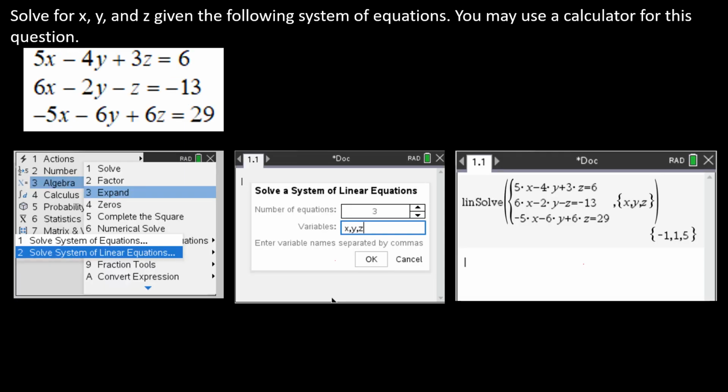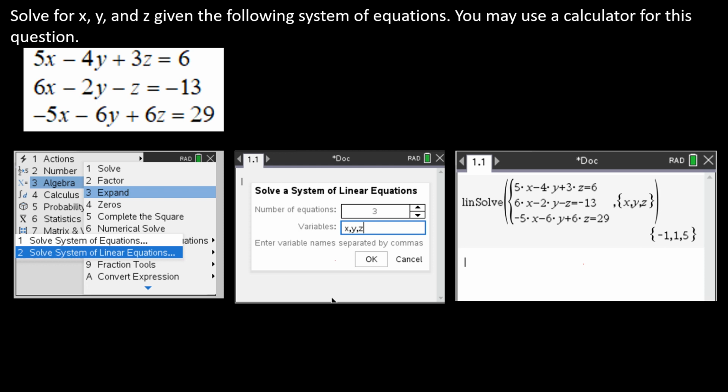And lastly, the last thing that we're going to do, the last three problems, is I want you guys to be able to solve three variable systems using the calculator. So I'm expecting this to be a skill that's going to be tested. Don't know for sure. We've done this in Desmos, but I want to make sure that we're able to do this in the TI Nspire as well.